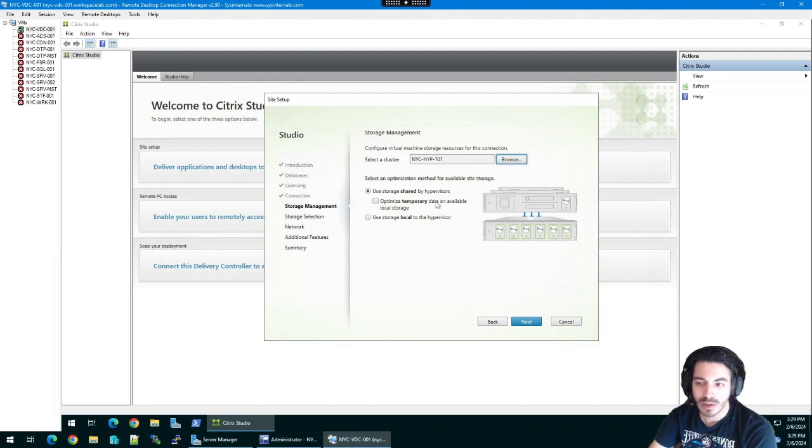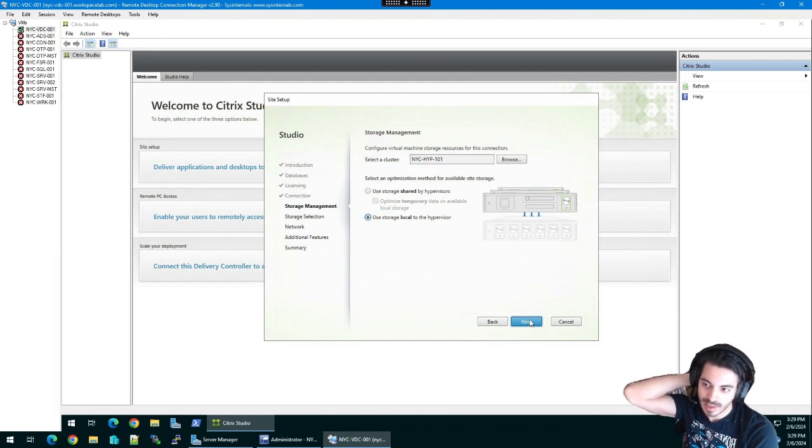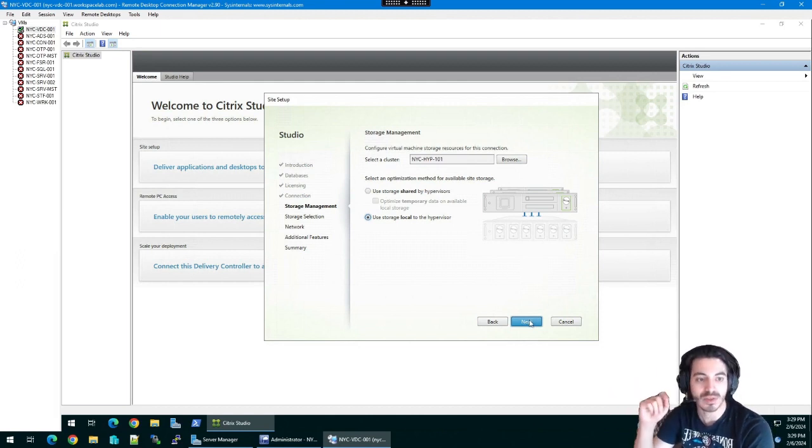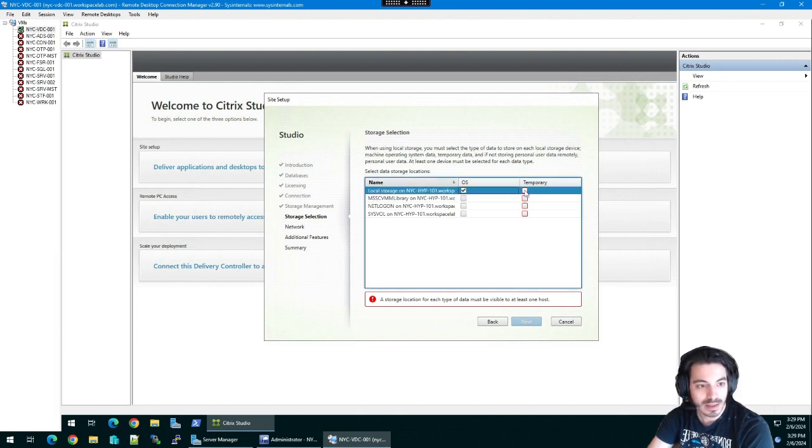We're going to use storage local to the hypervisor because we're doing it in a lab environment, but normally you would have something distributed instead of the actual storage on the hypervisor itself, because that wouldn't really be scalable. On the storage selection page, select local storage on NYC-HYP-101.